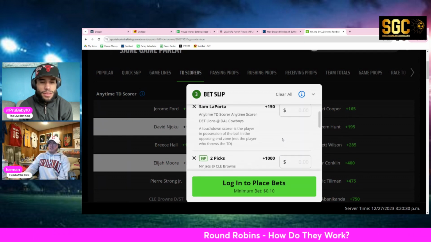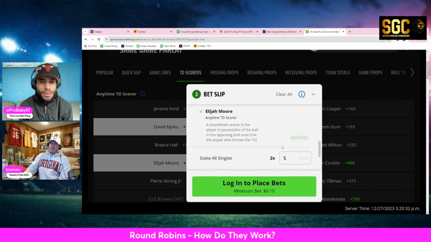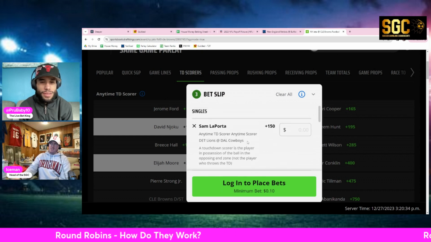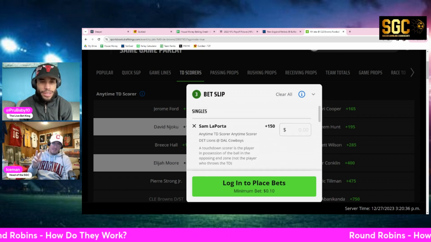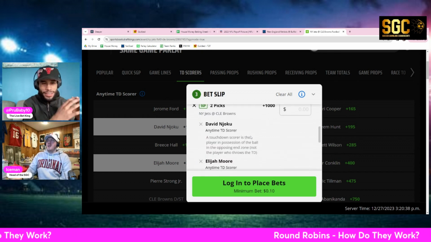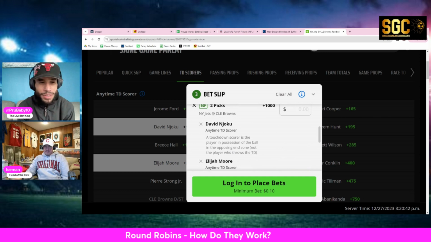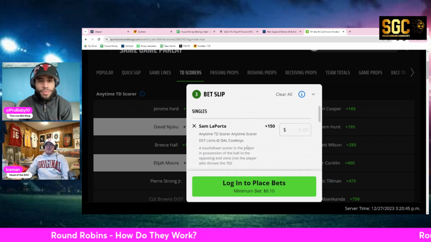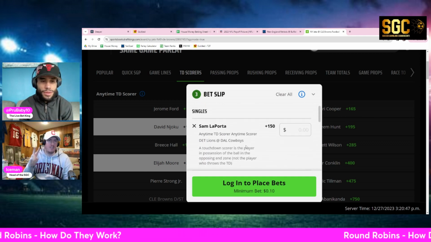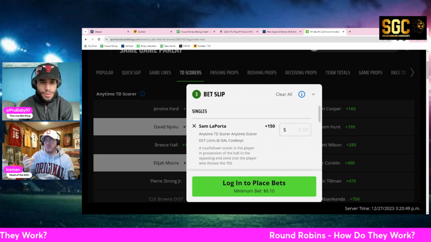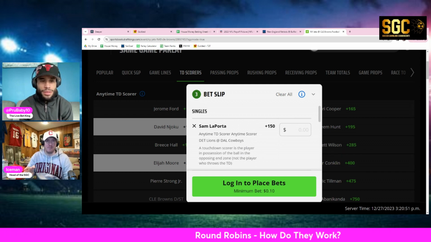You have no option here to round robin, because what this is telling you is that you've only made two picks. Right. Those two legs in the same game are going to be considered one leg in a round robin. Yes. So at this point, you have no round robin option because you've only got two choices. Your choice is either to play them both as singles or to play the parlay of the two legs.